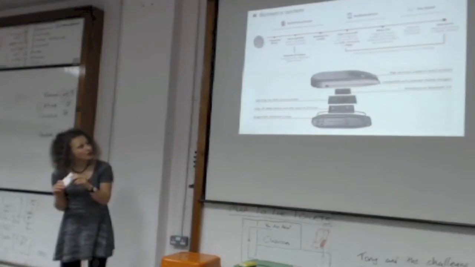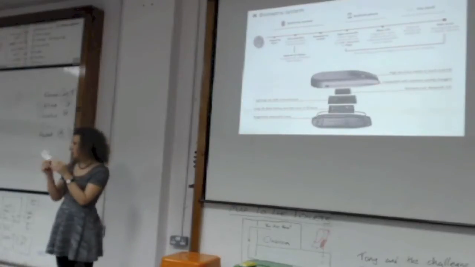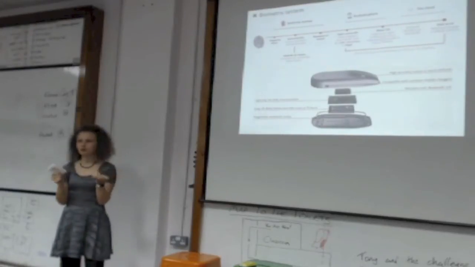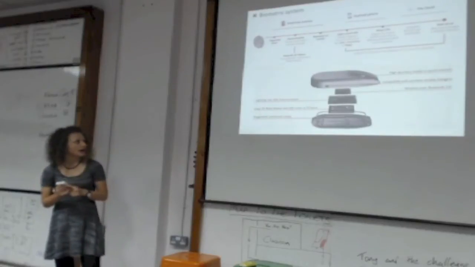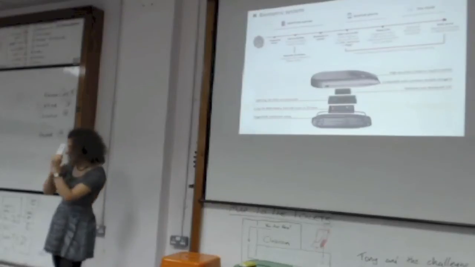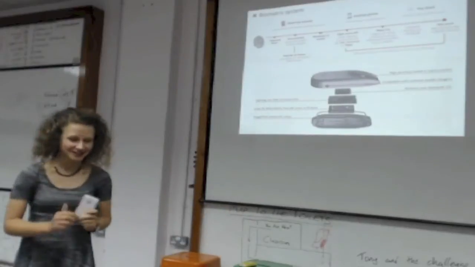Then we have a Bluetooth module, our microcontroller, and a Nokia battery. Here we have a LiPo, but it's going to be a Nokia battery that is rechargeable with common Nokia chargers that are everywhere in the developing world. And then a ruggedized waterproof casing. This is not a ruggedized waterproof casing yet because it's done in Makespace on the CNC mini machine, but soon we are going to have one.